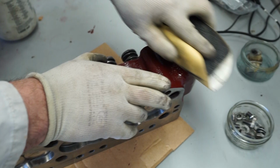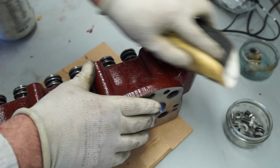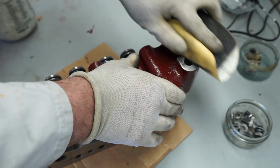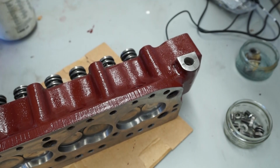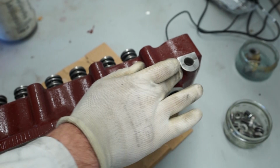I guess if you asked your engine builder before he or she did the work, they could probably face these for you on the milling machine. But unfortunately, we're a bit too late, and I sort of thought afterwards about shining these bits up. So there we are. So that's the two done. And so I can see the. I think there's a little bit of. Oh no, that's just dirt around there.